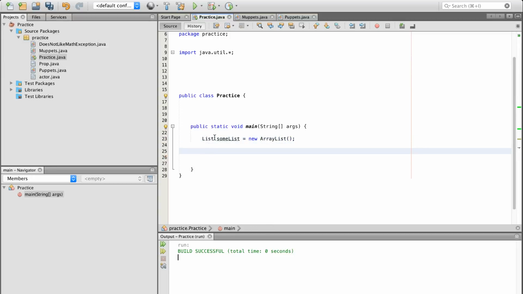Awesome, cool stuff. So you may be thinking, an array list, wait, what? I'm kind of confused. I don't know what's going on. Arrays are pretty cool, except they don't have as much flexibility as one may like. So we could come down into here and we could show you how to add to someList. Well, look, add. You could put something in there. We could have 10.